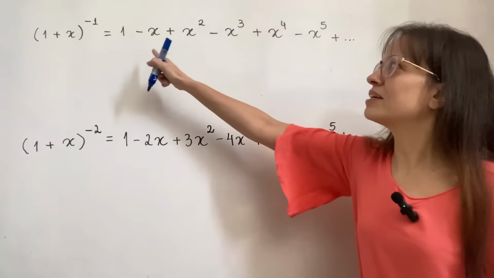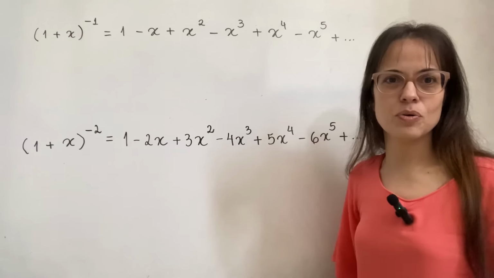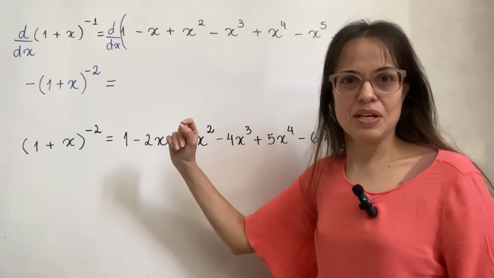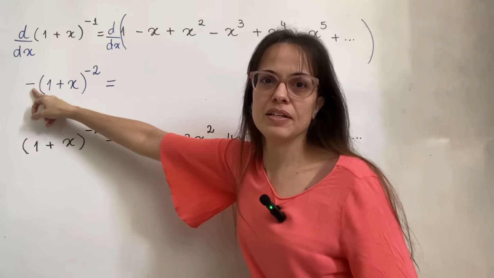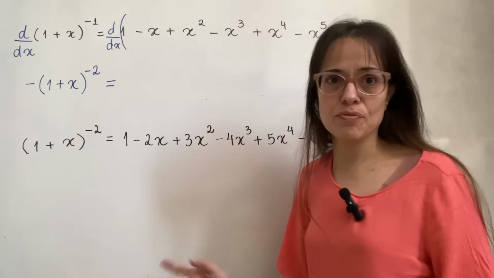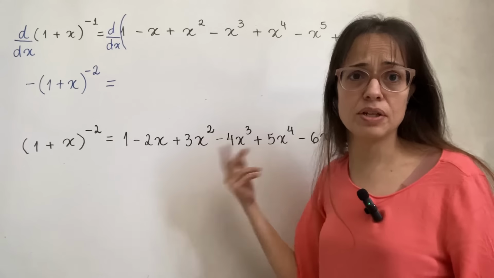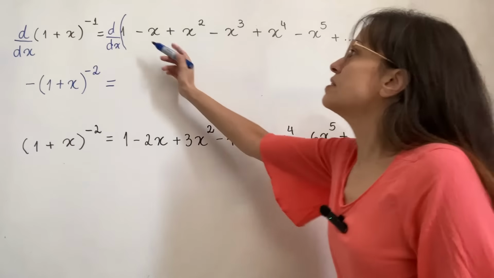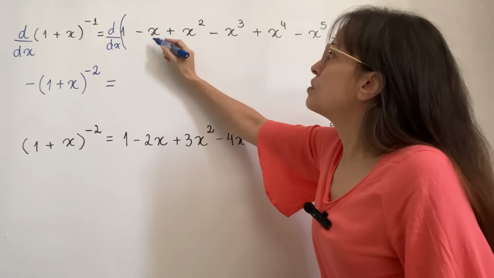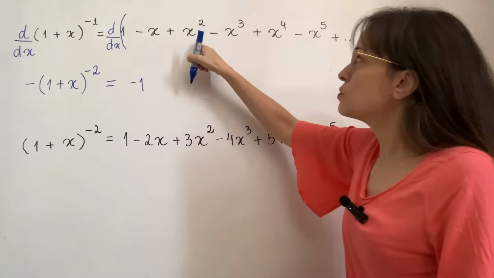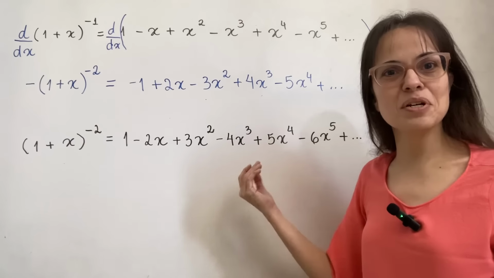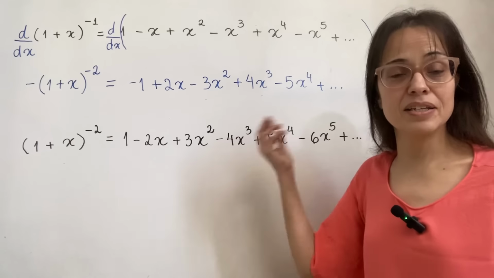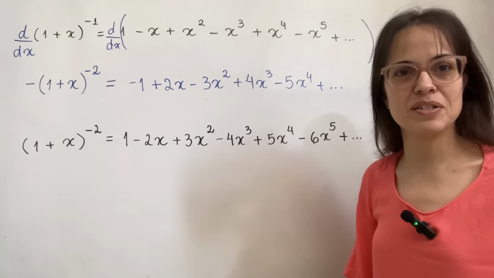So let's just take a derivative on both sides of that equation. It's not exactly the same thing, because when you take the derivative of that, you get a minus sign in the front, which this one doesn't have. But that's the only difference. So we're going to get the opposite signs. Let's see. Derivative of 1 is 0. Derivative of -x is -1. Derivative of this is 2x. Yeah, all of the same terms, but with reversed signs. That is exactly what I expected to get.